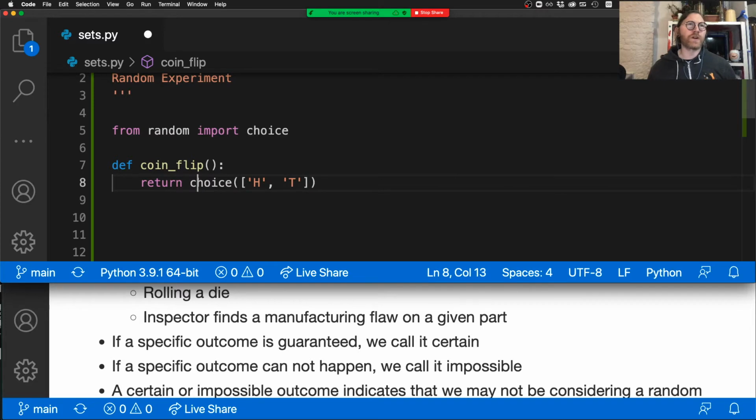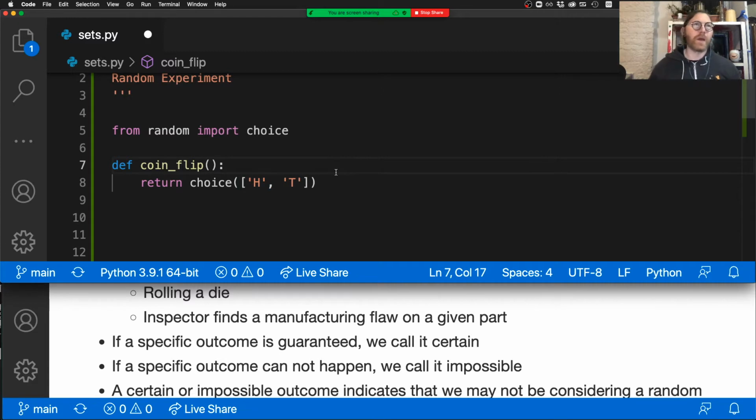So that's all the choice function does. It will look at a sequence, a sequential type, like a list, and it'll return one of the items in the list with equal probability, right? These have equal weight, any of the items. Now, we could put more into this. We could model this as a die roll by doing 1, 2, 3, 4, 5, 6, right? And then there's a 1/6 probability for any given outcome.